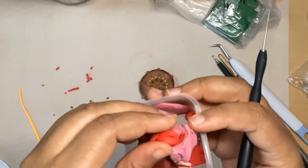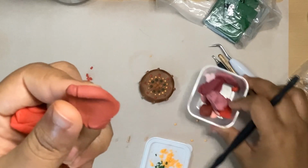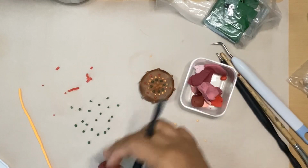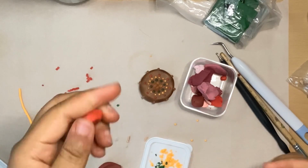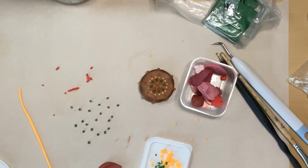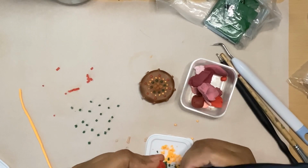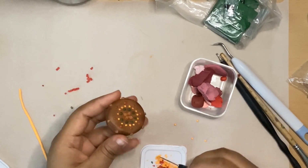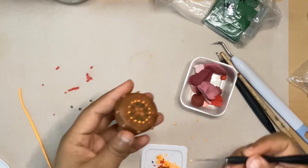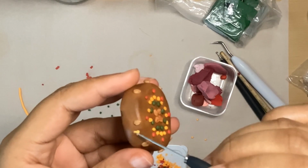And then the same thing with the red. And then I may also take some of this berry like color. I think that could be useful for this. So let me sit down and do this. Scrape up some of this. What I'm gonna do is take pieces of this and just mash it into the cake like that.